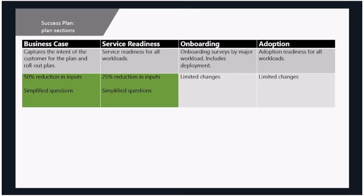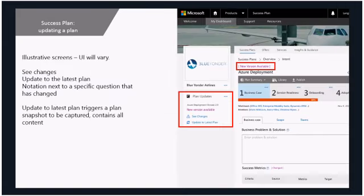And then onboarding and adoption, those are activities we're continuing to cull together with the FastTrack Center. So over the next few months, you'll see those continue to improve. Same guiding principle there: we want to reduce and simplify where we can. And you'll see us continue to work at that, both doing that and, in conjunction, as we add new capabilities, whether it be Power BI and others, you'll see changes coming from both angles. The other important piece, usually once we start introducing these changes, everybody says, hey, what's going to happen to my existing stuff?